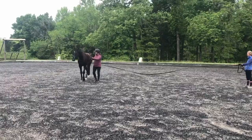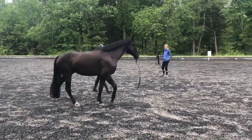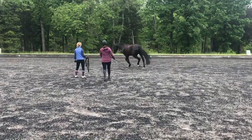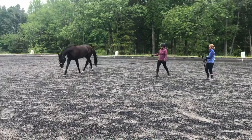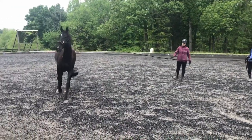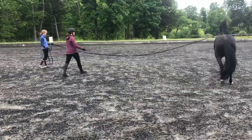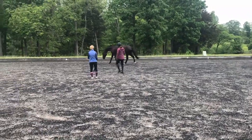Next step is trying to move away from him and keep him out, but I'm going to stay close to him, much closer than I would if I were lunging all by myself. So as I try to push him out there, he got a little confused, and it's going to be much easier to let him go ahead to trot. It's hard to teach a horse to lunge at the walk. So I let him go ahead to trot, even though I didn't really ask for that.